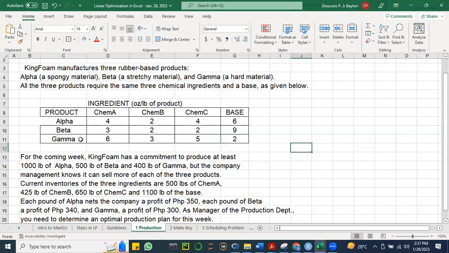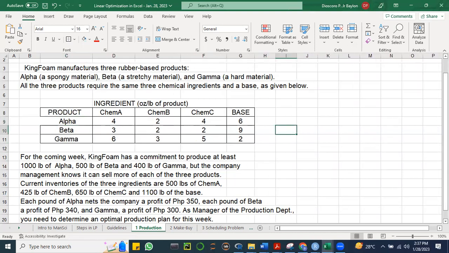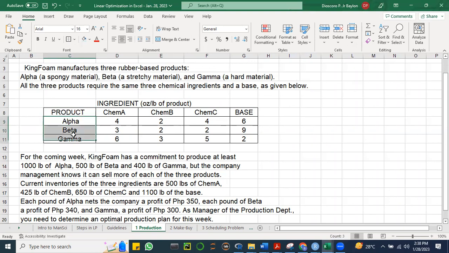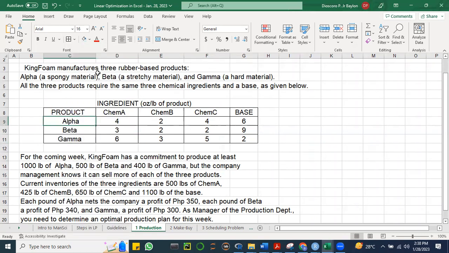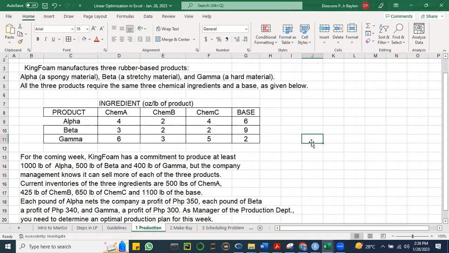Let's begin with the end in mind. What would we like to determine? All right, so we have these three products.